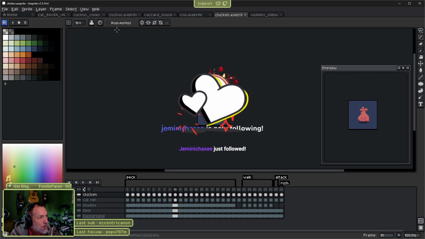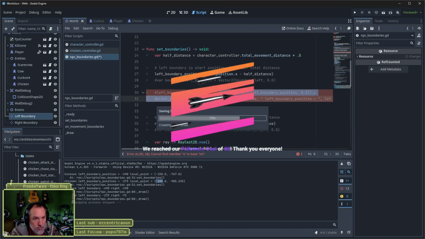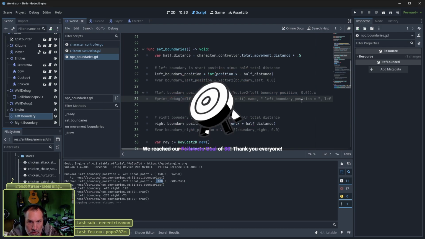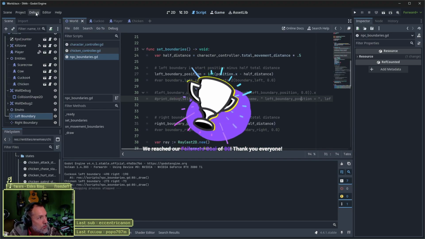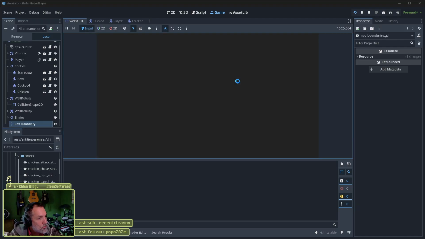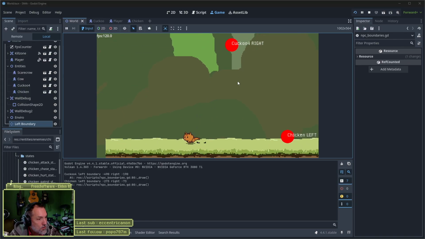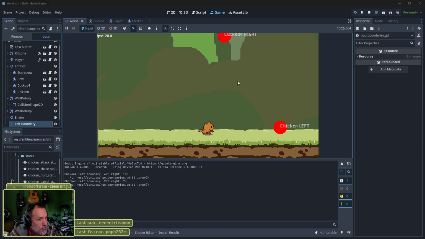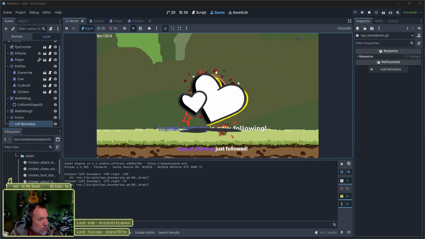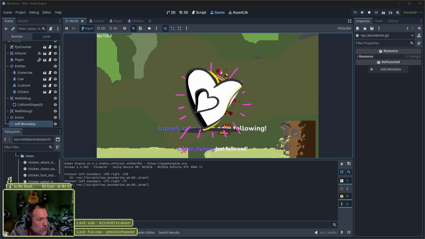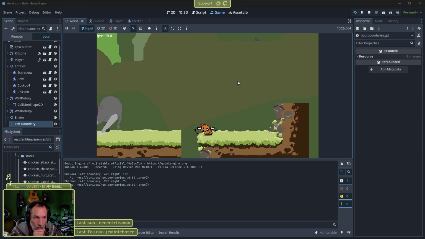So for those who don't know the game, it's a platformer. Let me get rid of this. Wait, thank you. Let me get rid of the debug stuff for the collision shapes too. So it's a platformer. I've implemented the controller for the main character, which is a cat. He can fight, he can dash, he can run and walk, and he has also the ability to jump, wall jump, wall grab, stuff like this. Sorry.